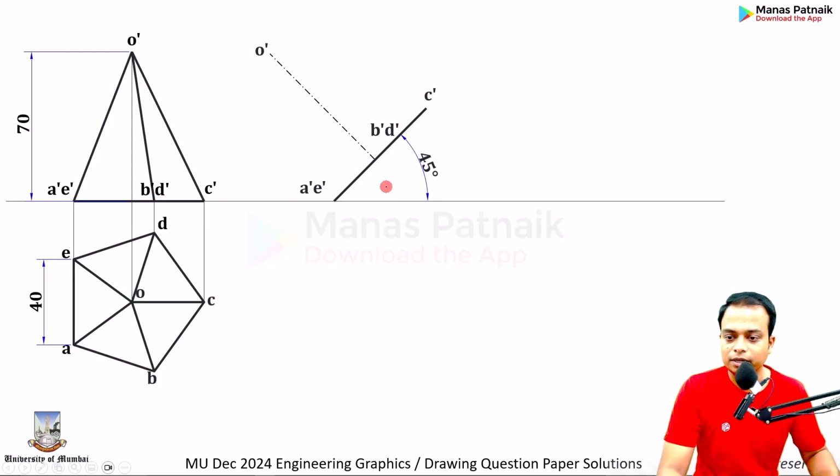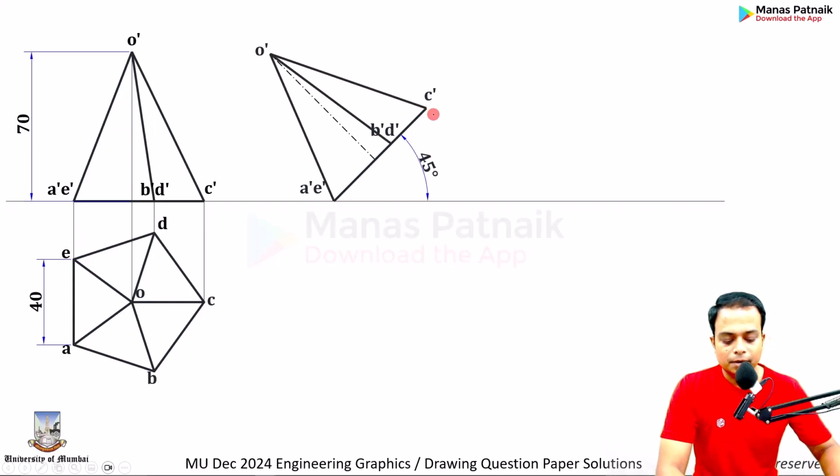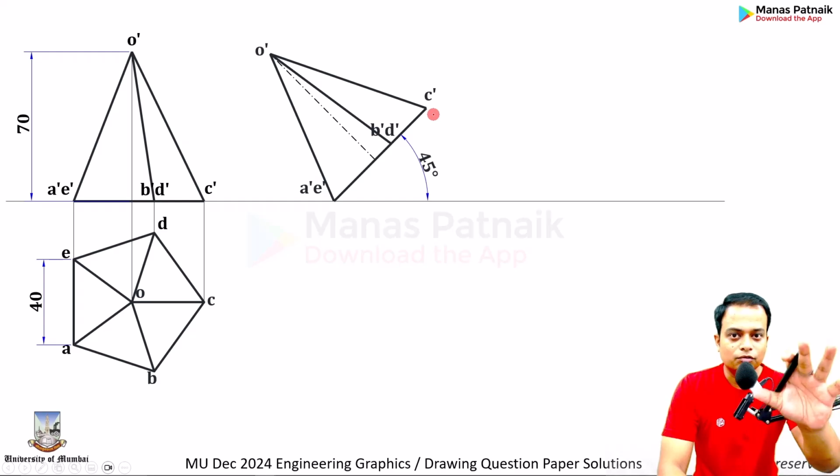That's true. Okay, as far as the points are concerned, these can be marked very easily. So you take this much as radius from A dash to B dash. With A dash as center, you can cut an arc over here. You're going to hit the location of B dash. This way you can locate C dash as well. Now connect. Done, sir. Now we are going to view this from the top.